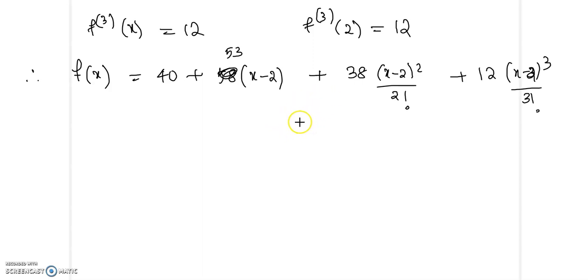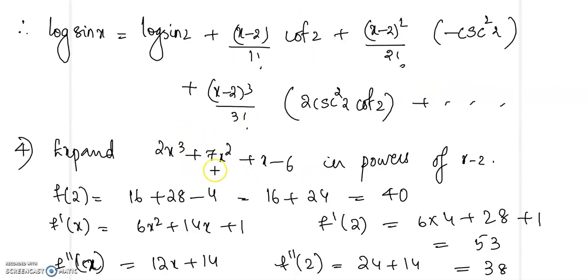Polynomial case, so just leave it like this. Don't try to open up the brackets and simplify it. When we simplify, we will get this polynomial again. So in case of a polynomial, what we do is simply rewrite the function in powers of x minus 2. We are asked to find the Maclaurin expansion of this function.